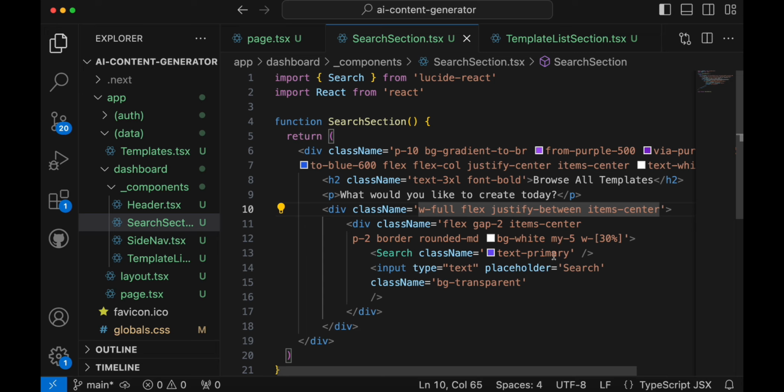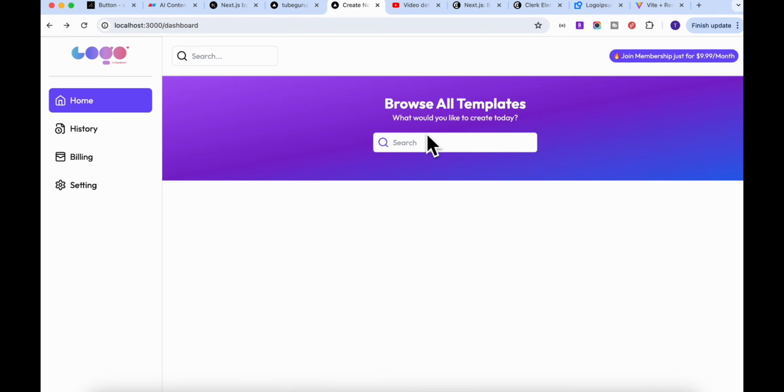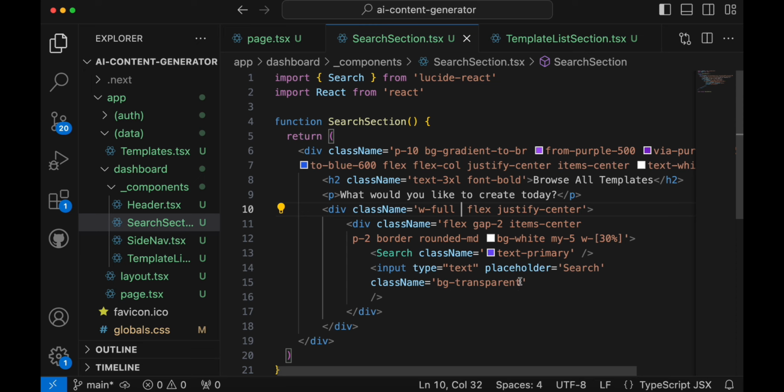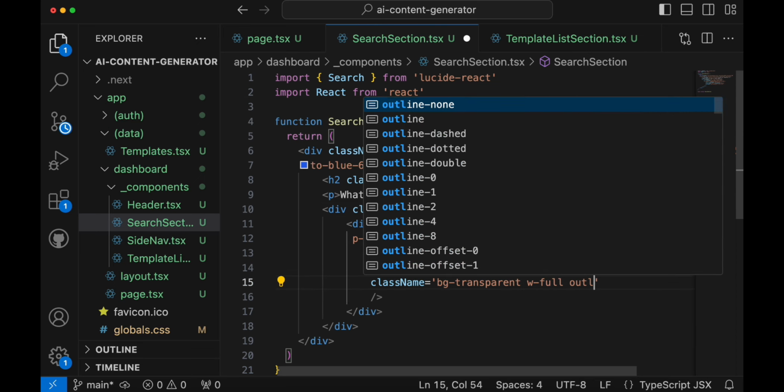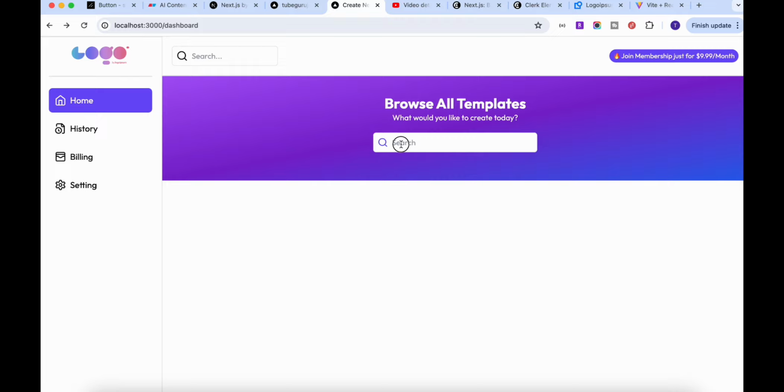It's not showing in center. So let me, okay, once it refreshes, it's showing now, something different is happening. But right now, if you see, we have this beautiful search bar. Obviously, for this you can add the full width and we'll say outline none. Okay, so if you see now, you have the option to type it.